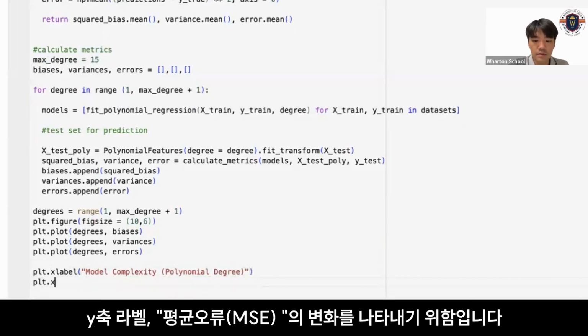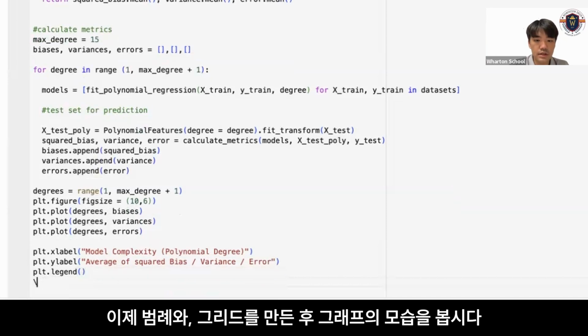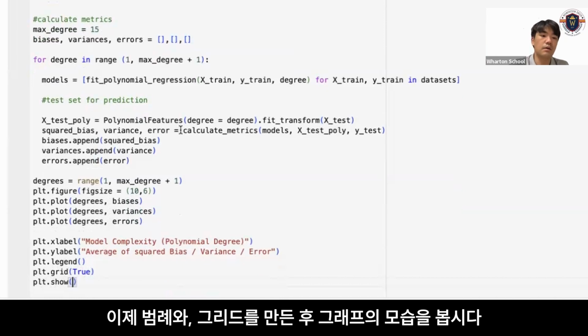The y label would be the average of squared bias, also known as variance, also known as error. Let's make a legend and let's plot a grid here. And lastly, let's see how it turned out.